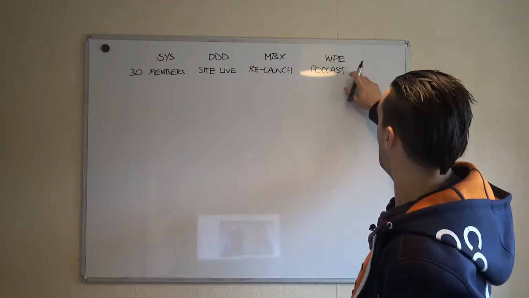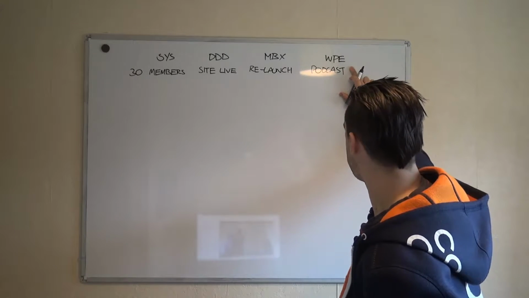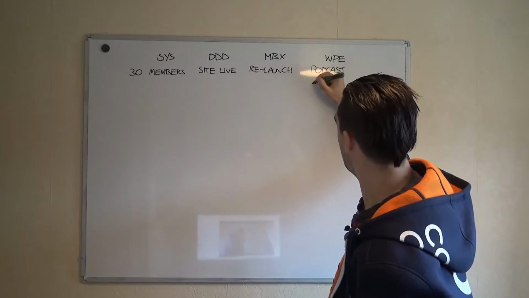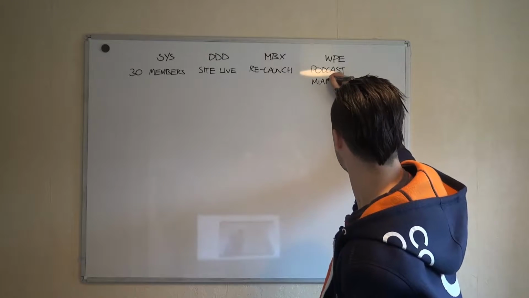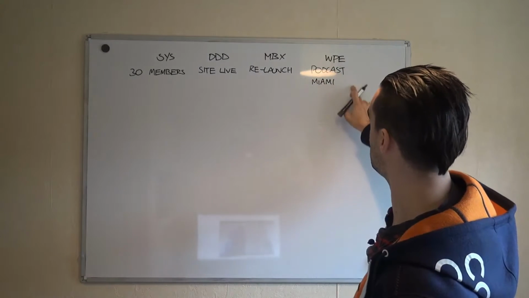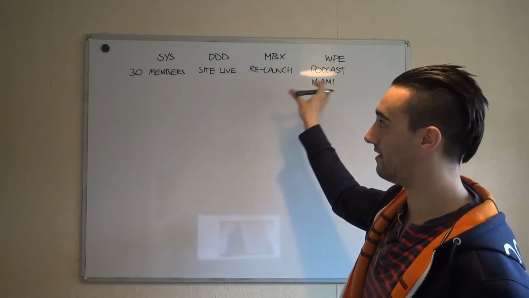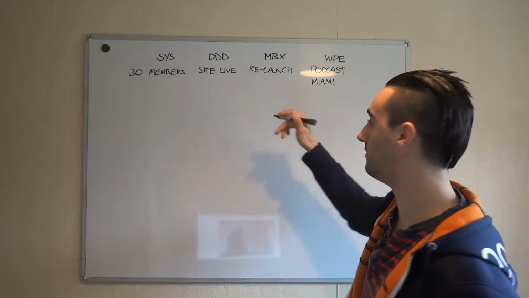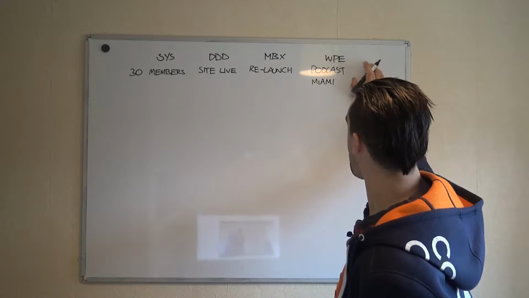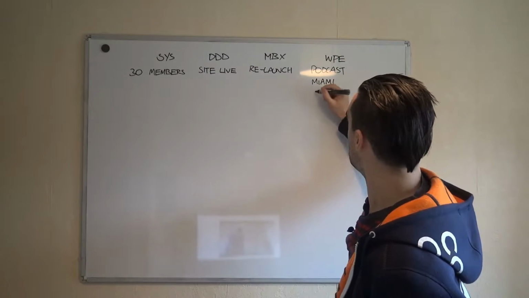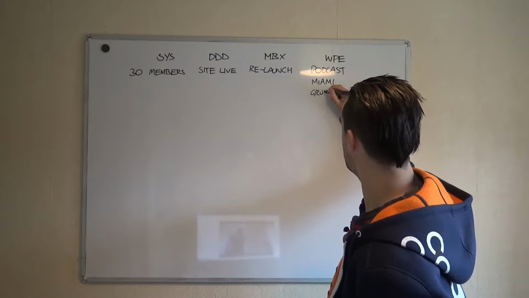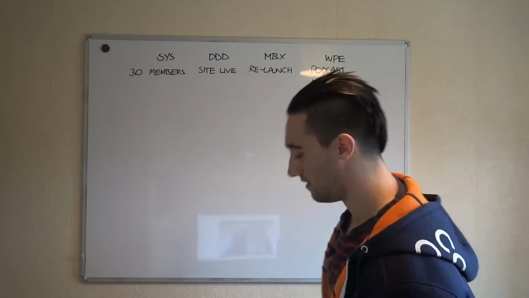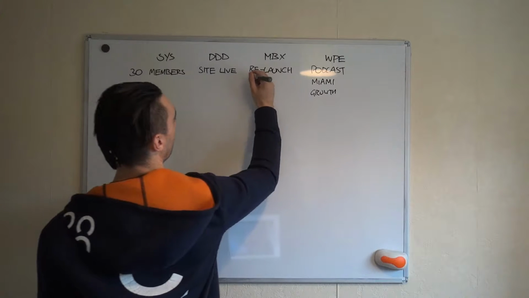For WP, we've got the podcast. I've got Miami. And this is the thing, you can already start to see that that's a lot to do in a month. Even if I dedicated 1 week for each, I'm already a week out. And there's the growth talks that we've got. For MeBox, we've got our email campaigns.